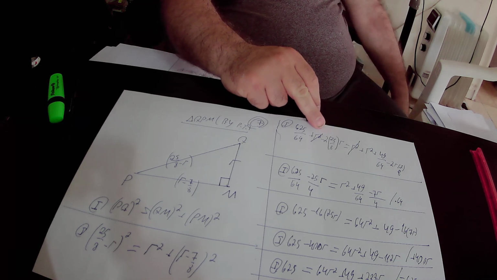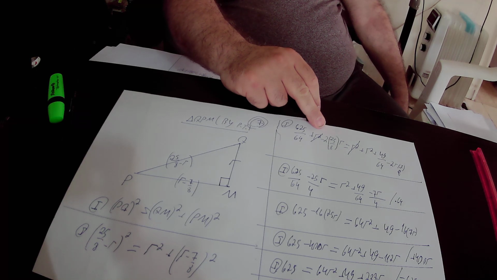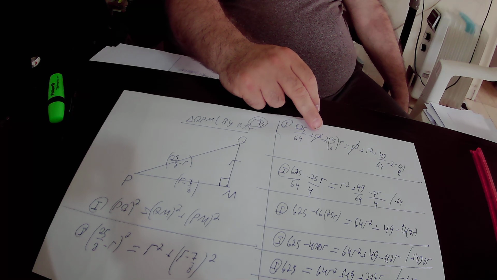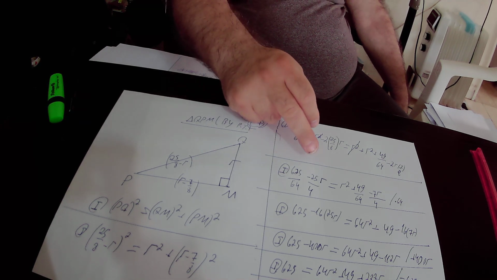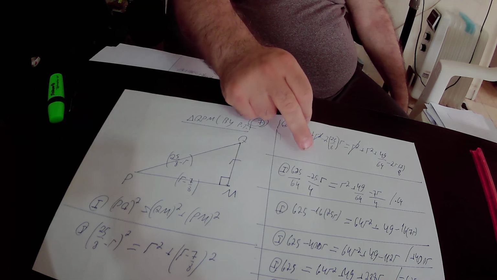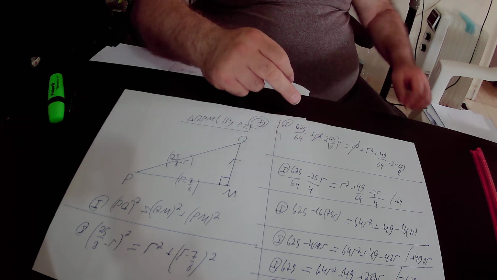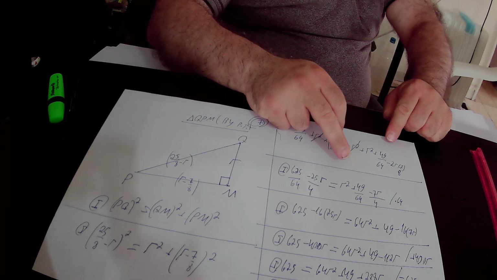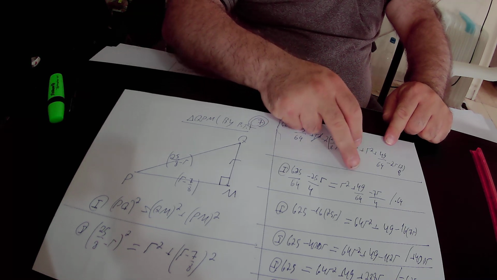We divided both the numerator and the denominator of this expression by 2. 2 over 2 is 1, so 2 will get cancelled. And in the numerator of this expression, we have in total minus 25R. And in the denominator, we have 8 over 2, that is 4. So in conclusion, after we divide it by 2, this expression equals minus 25R over 4. And it is equal to R square plus 49 over 64.